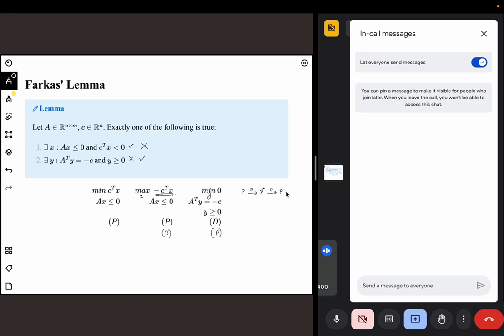There is one example problem I'll show you where you can actually use this lemma. It won't help you in solving everything, but if you know one thing, you know that the solution will not exist for the other. So that way you reduce the search space, I mean, the number of points that you have to search. That's the whole idea: how do you reduce the number of points you have to search before coming to the optimal solution. Everything we do is for that.